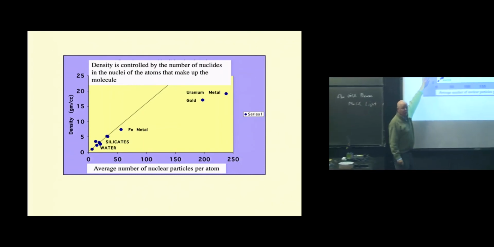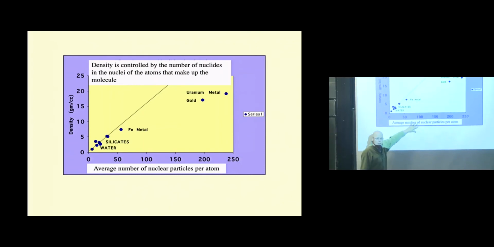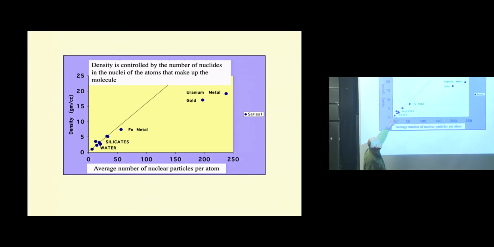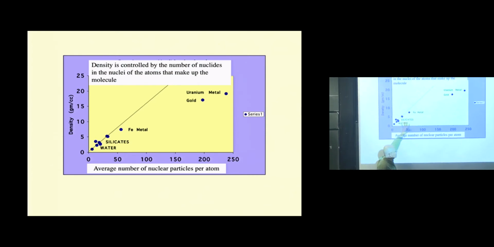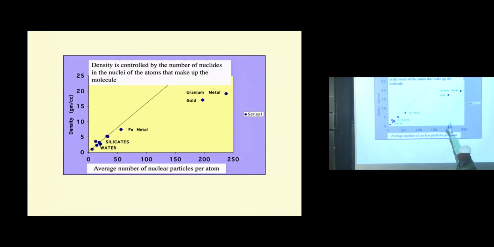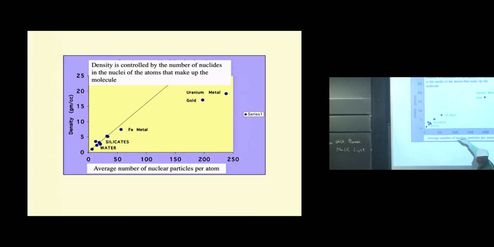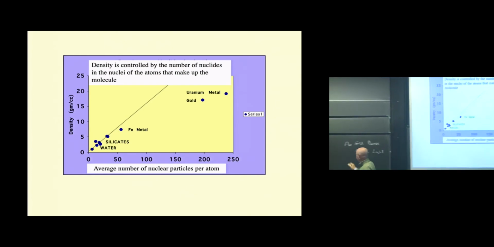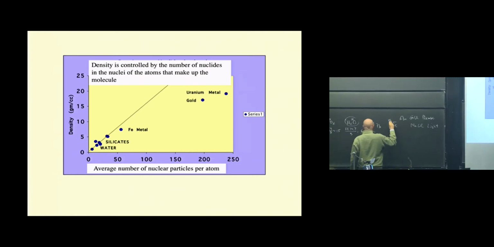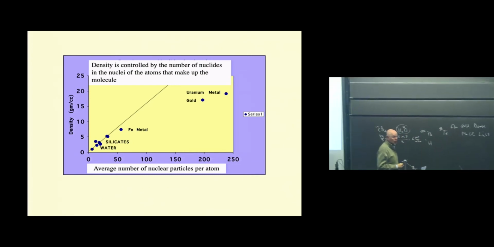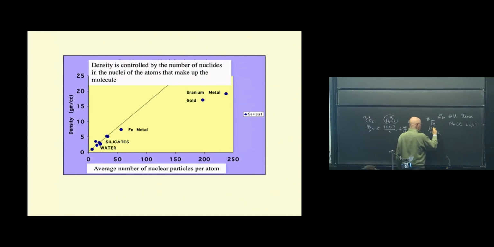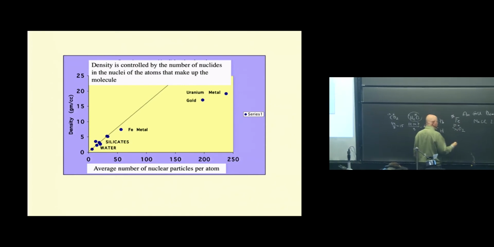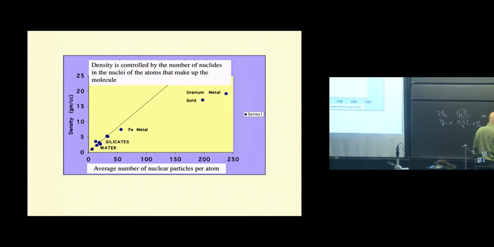So here is the density of various materials, and here's the average number of nuclear particles per atom, and that one-to-one line is if the atoms were the same size. And you see that as your nuclear particles per atom goes up, your density goes up, but not quite linearly like that. That's because the atoms are getting bigger. And of course, iron metal, which is iron 56, is going to be much denser than carbon dioxide and water. And if you take something like quartz or a silicate, this is 28 and 2/16, so that's 32, 42, 52, that's 60 divided by 3. That's about 20.